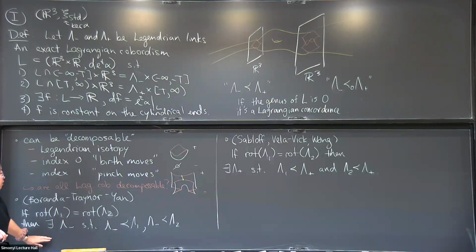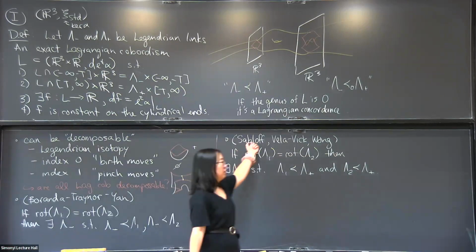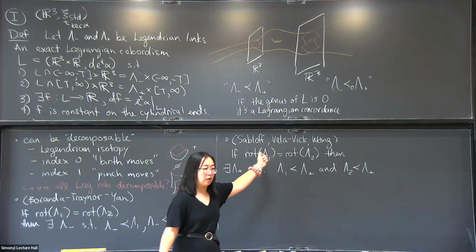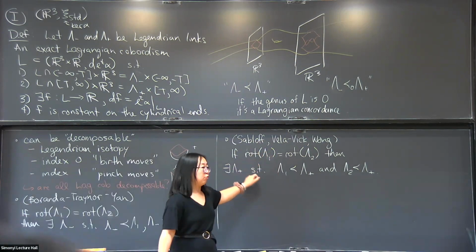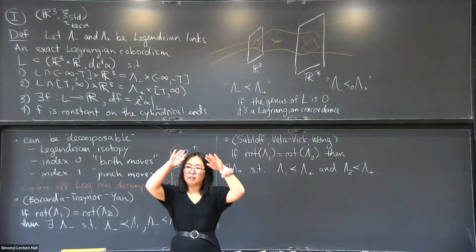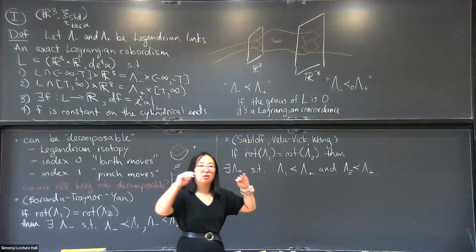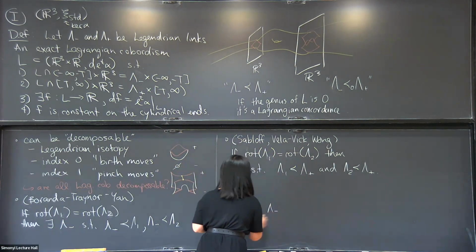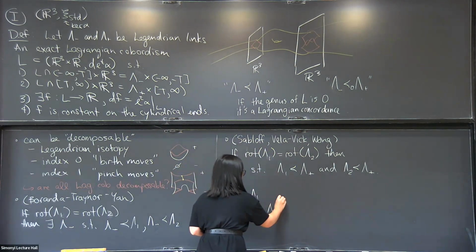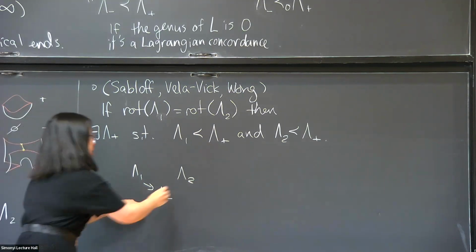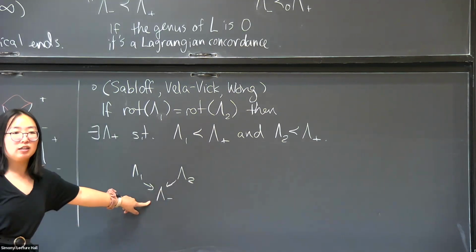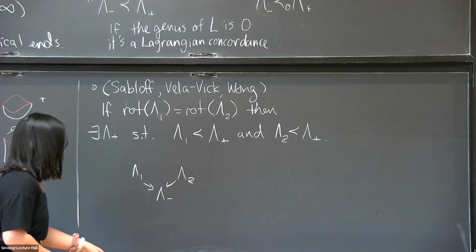And then what they showed in R3, it's a little bit more complicated if you think about other contact manifolds. In R3, what you can do is basically reverse the pinches. So you have, let's say, some sequence of pinches that gets you down to here, and some sequence of pinches that gets you down to here. Let me draw these with different colored arrows.